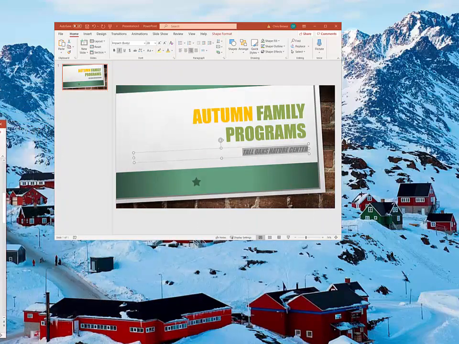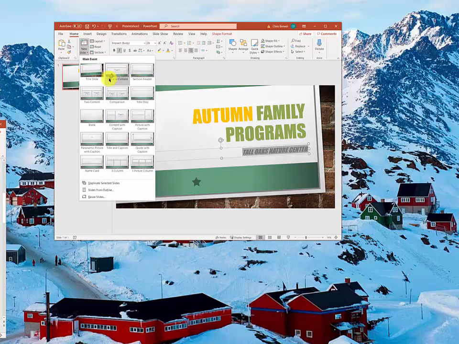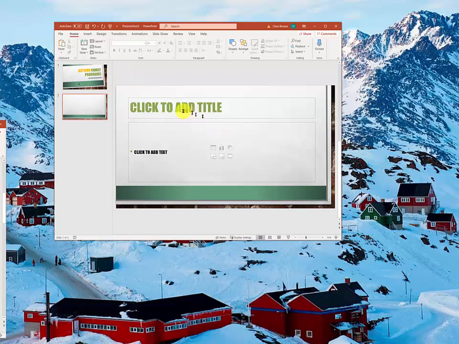And the way you select different slide styles is up here. You've got this new slide button. If you click down here on this, it offers you these different layouts of slides. And so like I said, this one is a title and content slide. So I can just click on that, and that adds this second slide.